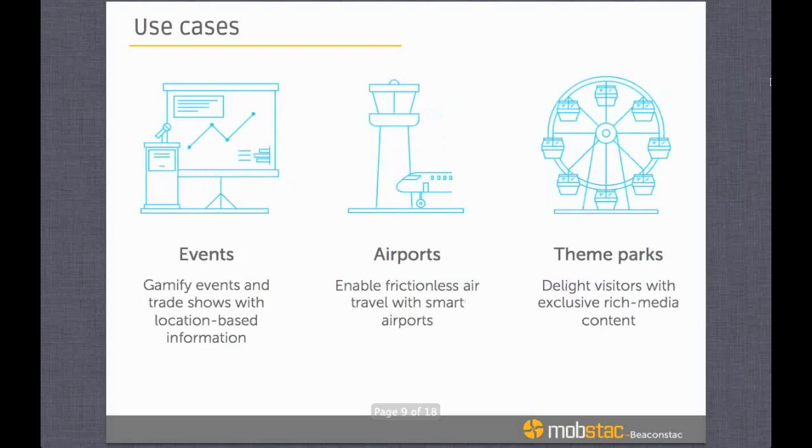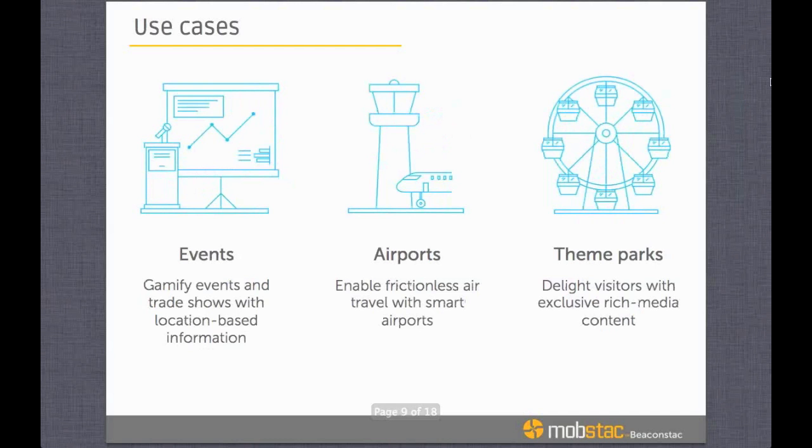And we also have industries like aviation. Airports are using beacons. I'm sure many of you attending the webinar today have heard of Dallas-Fort Worth and the beacons being piloted there by American Airlines, using them to provide flight information, guide passengers to their gates, and provide basically navigation, access to retail, and access to all the different services that an airport provides.